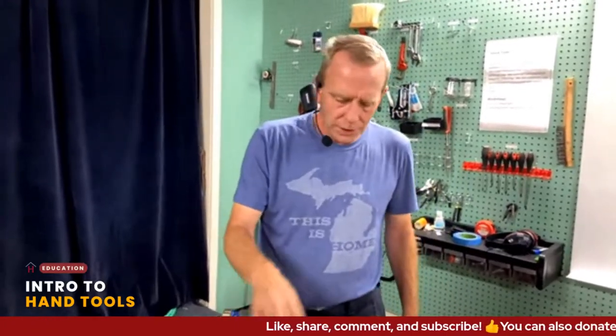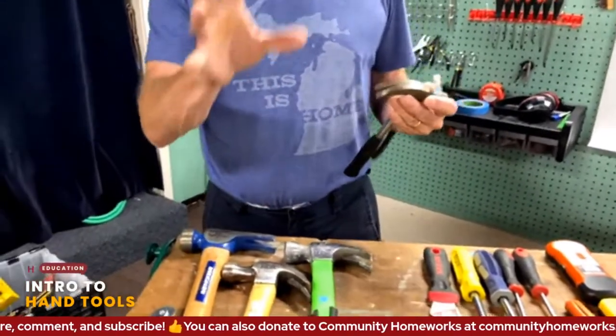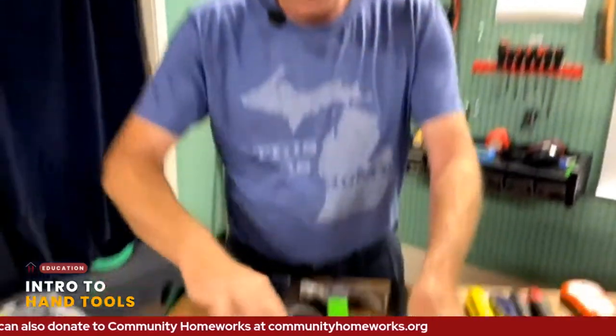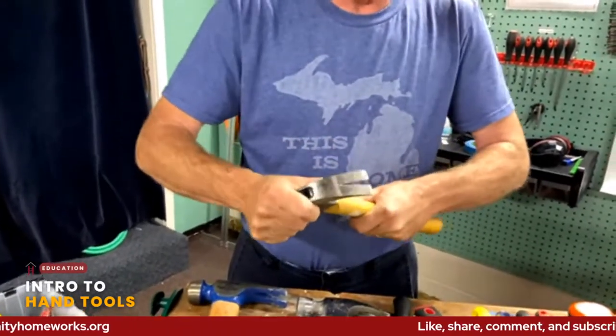The other thing is the handle style. When I'm talking about that, there's fiberglass, there's wood, there's metal, this sort of thing. If you're buying these, say at a garage sale or something along that line, you want to pick that hammer up and see if this head is loose at all. If it's loose at all, I wouldn't mess with it really.